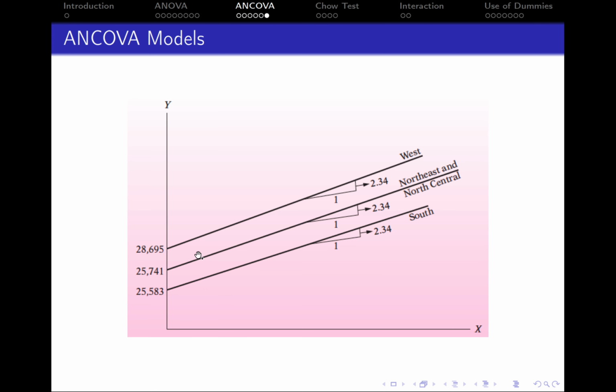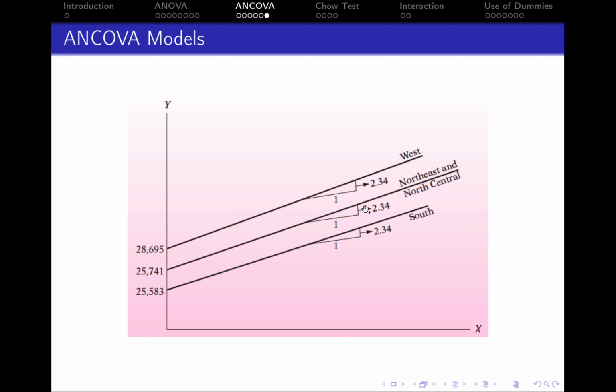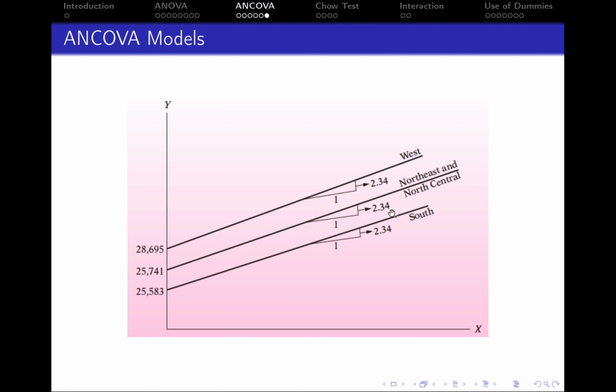The reason for that is that in the three regressions, the independent variable is the same. It is x, and the slope coefficient is the same. It's 2.34. So in the three cases, the slopes are the same and equal to 2.34. In this model, the intercepts are different and equal to the mean salaries, and the slopes are the same because we've got the same independent variable x, which enters the regression with the coefficient of 2.34. And this is how we construct this type of graph.